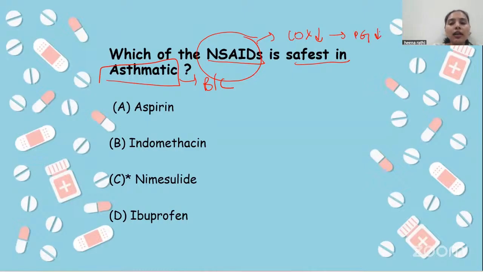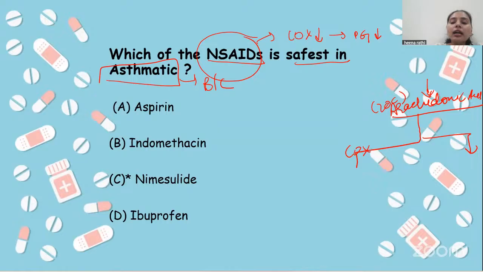And we know the mechanism of action of this COX. The COX enzyme acts on arachidonic acid. This arachidonic acid is present in the plasma membrane, which is made up of phospholipid. It has a 20 carbon structure, which is called arachidonic acid. Now, this arachidonic acid can be acted on by the cyclooxygenase enzyme or the lipoxygenase enzyme. The cyclooxygenase enzyme leads to prostaglandin synthesis.